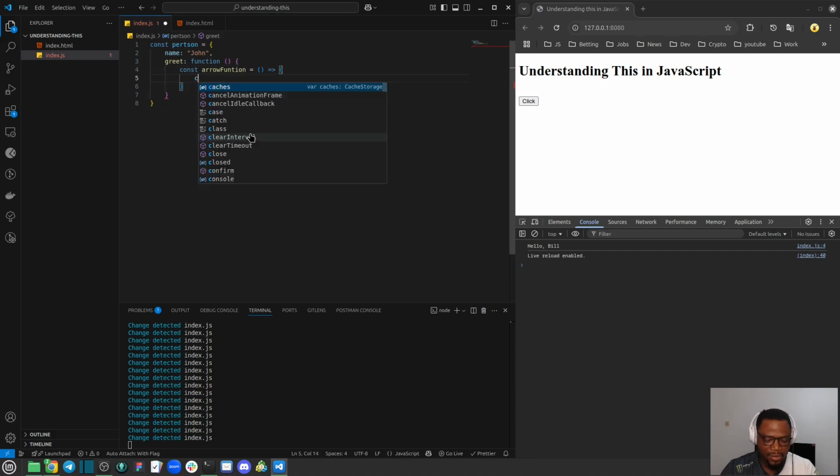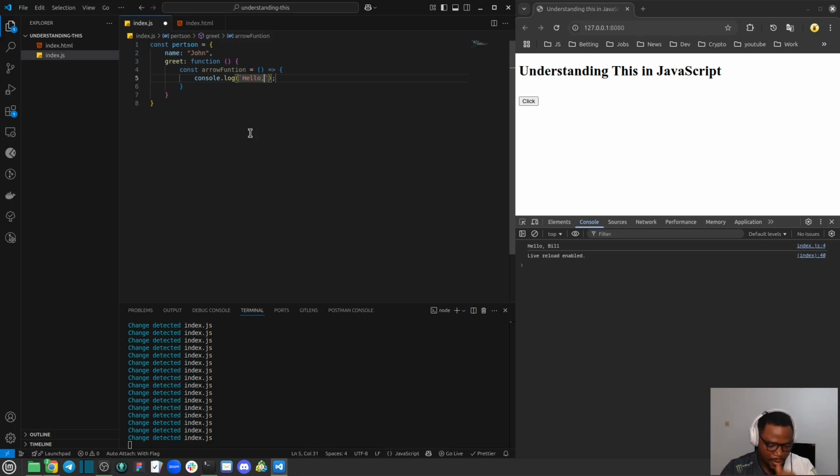And then inside this, we just want to console log a backtick hello, and then we'll say this.name, and let's call this arrow function when we call this function.